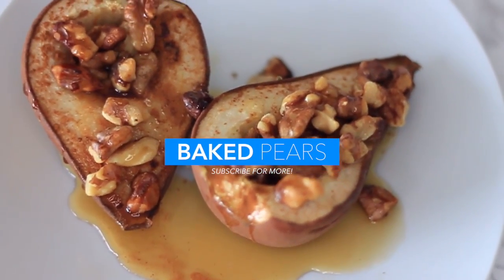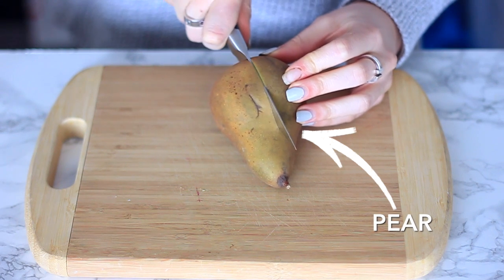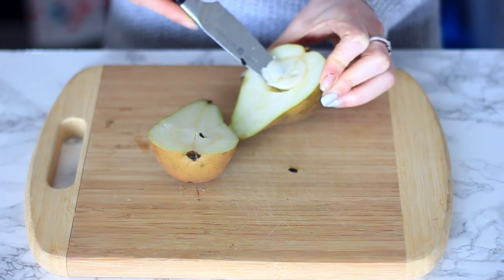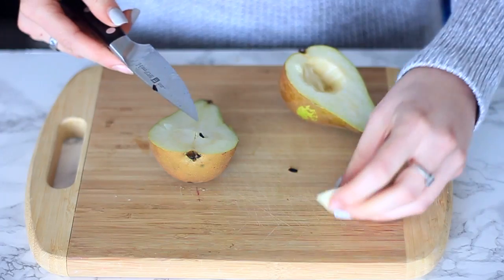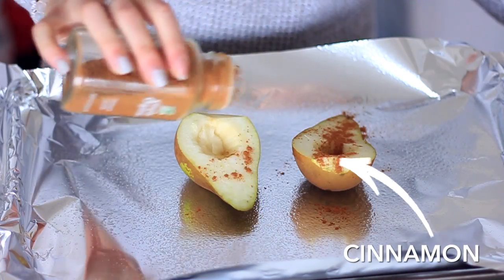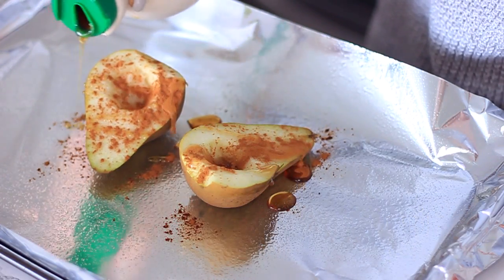Lastly, we're making some baked pears, but you can also do this with apples, but I just like pears because they're kind of different. So I'm starting off with an organic pear, and I'm just cutting that open, and then I'm going to cut the kind of core out in the center without cutting it in half. And then I'm putting that on a greased baking sheet, and I'm going to be adding some cinnamon to it. Cinnamon is so good for regulating your blood sugar, and a little bit of maple syrup for sweetness.